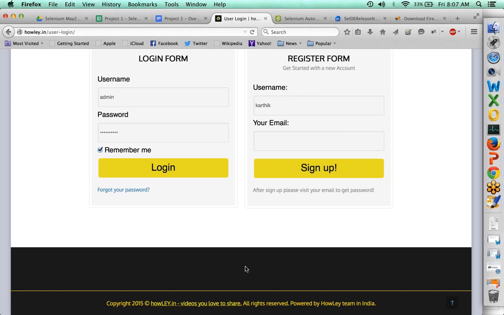Why are you not using open and wait for OpenHoliday.in? So Vivek, open and wait is not needed for the initial URL opening; you'll use open only. Open and wait is for when you click on a link. For example, after you fill the registration form, you click on the sign up link or login link. That link will take you to a new page. A lot of background processes will be running to make sure that the username and email are valid, in the right format, and not in the database already. All those checks will be done, so it will take some time. Then we use commands like click and wait.